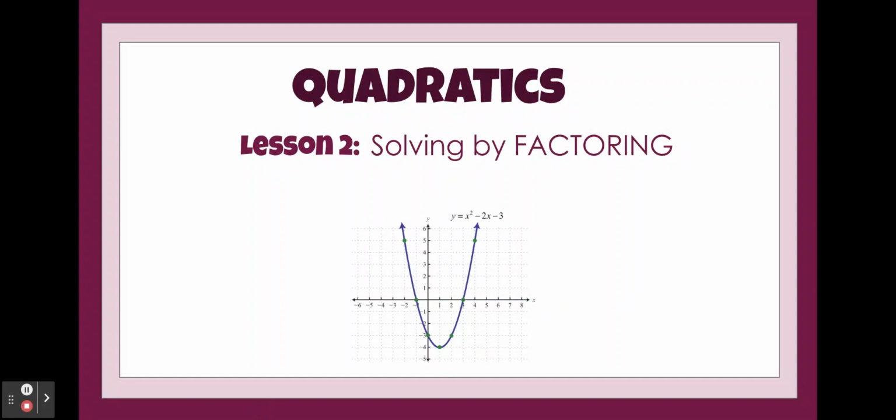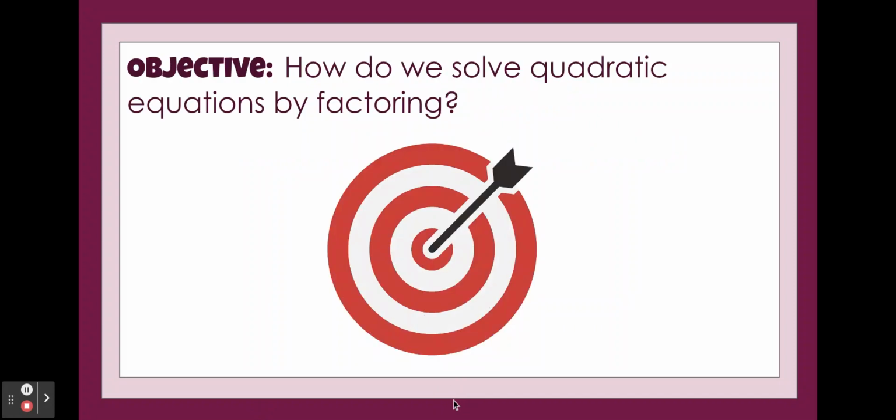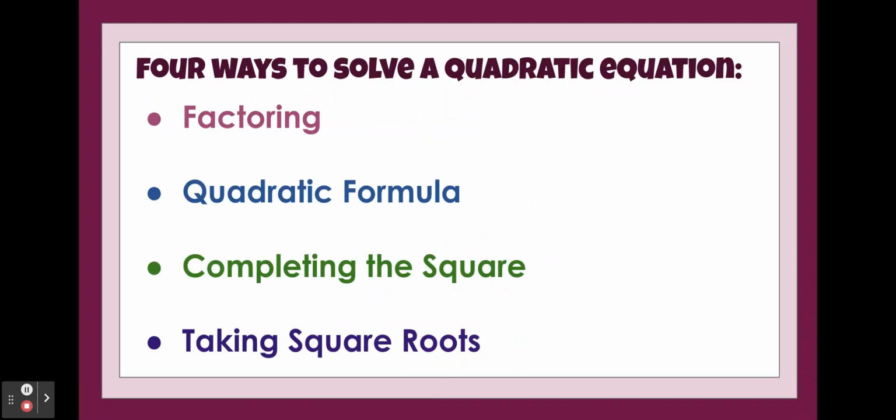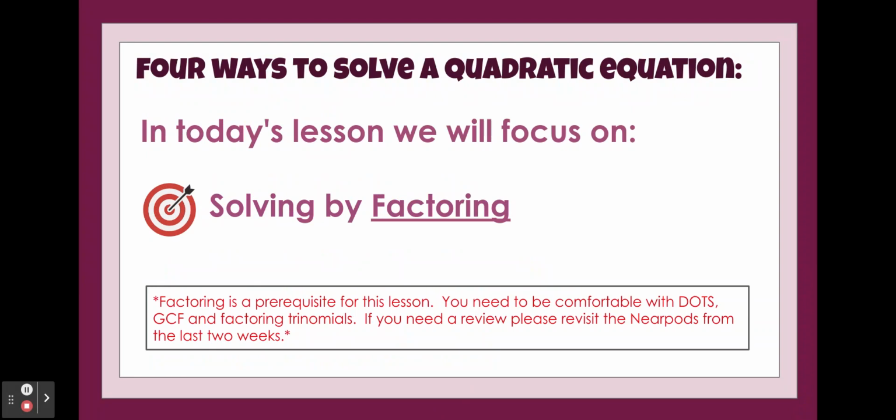Today I'm going to go over how to solve a quadratic equation by factoring. Our objective for the lesson is how do we solve quadratic equations by factoring. There are 4 different ways we're going to learn how to solve a quadratic equation. The first method we're going to look at is factoring. Then we have the quadratic formula, completing the square, and taking square roots. Again, today's main focus will be to solve by factoring.